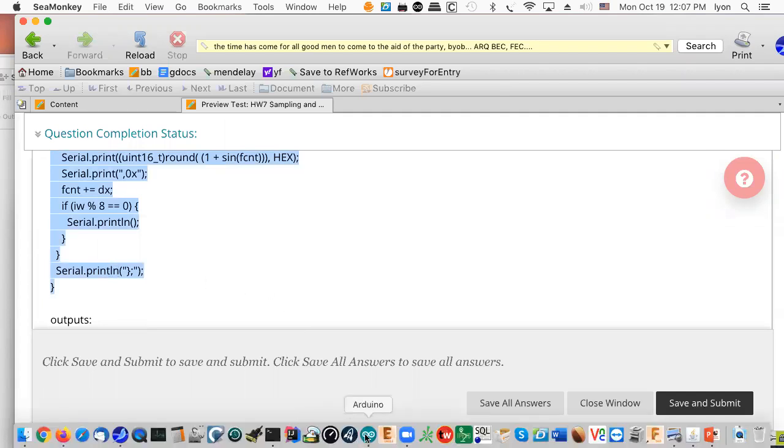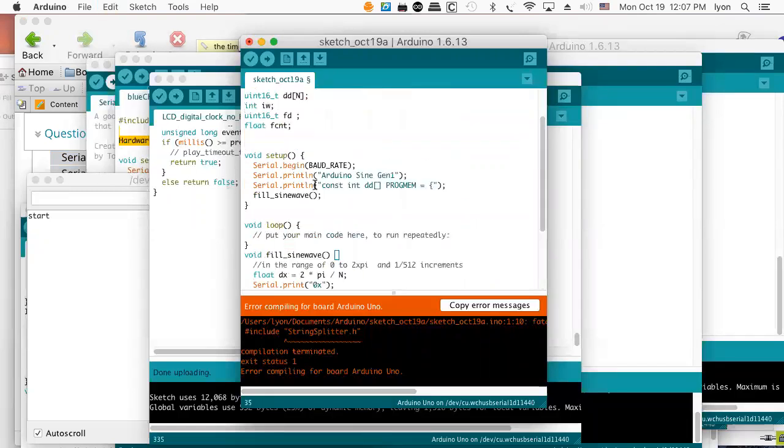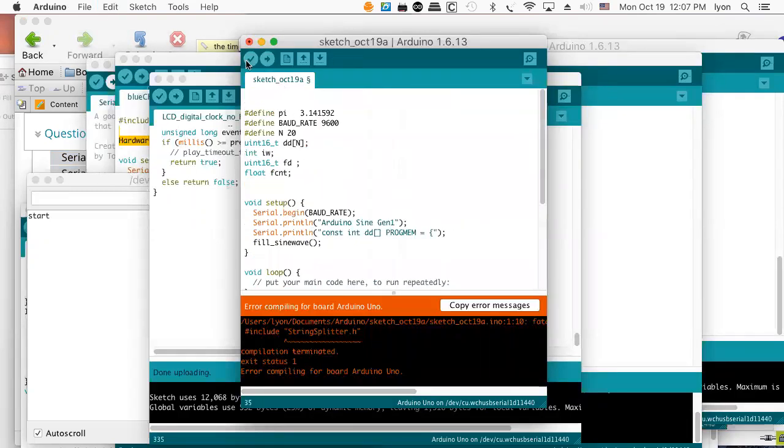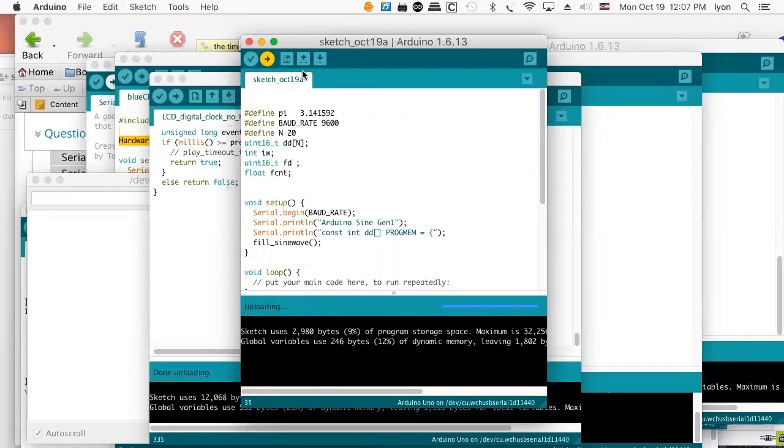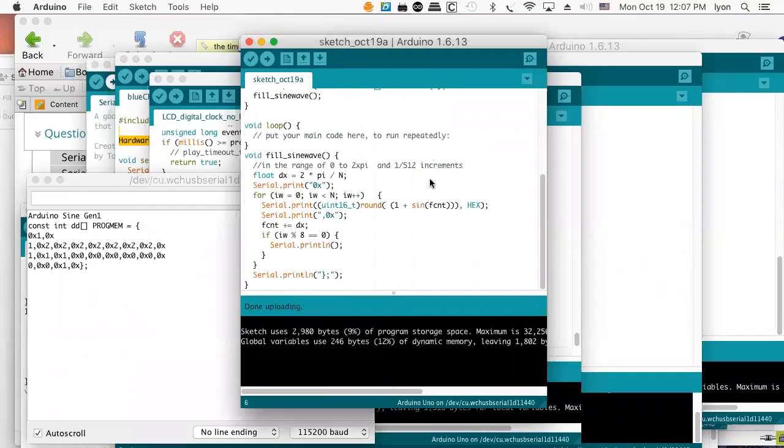Nothing wrong with trying to run it, right? So now it's printed out the program memory, looks like. Let's take a look at this code. Fill the sine wave, that's good.